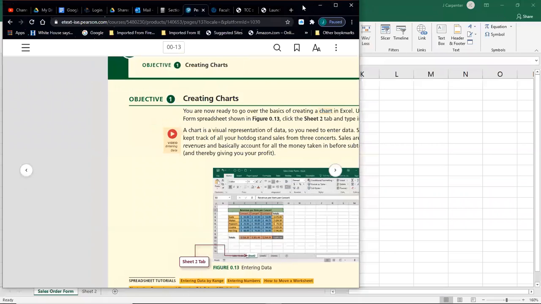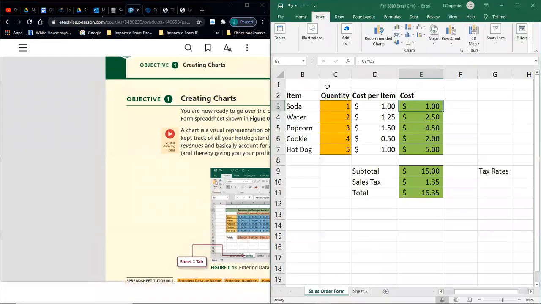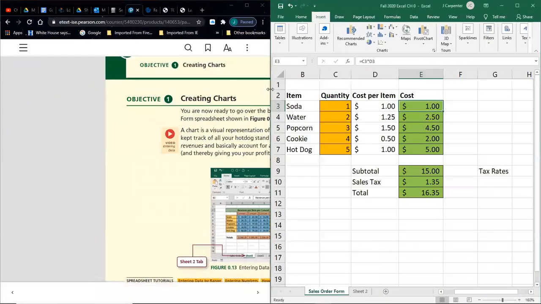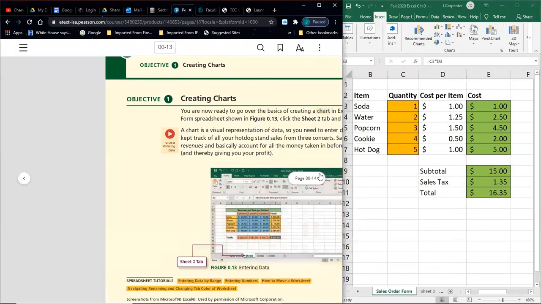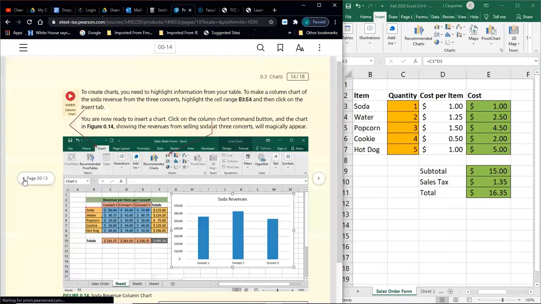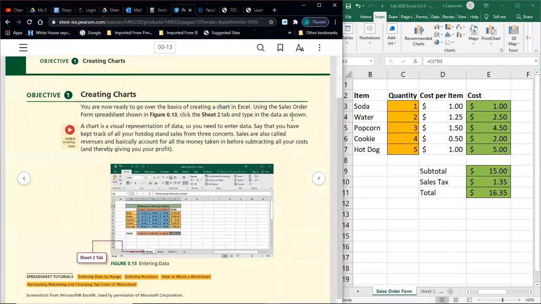Let's do this. There. Let's see if that'll be good. Okay. So what we want to do is on the second tab, see they point out to go to the second tab, the purple arrow. And you can have more than 2 tabs. You can have 3 or 4 or 5. You just got to hit the plus sign.